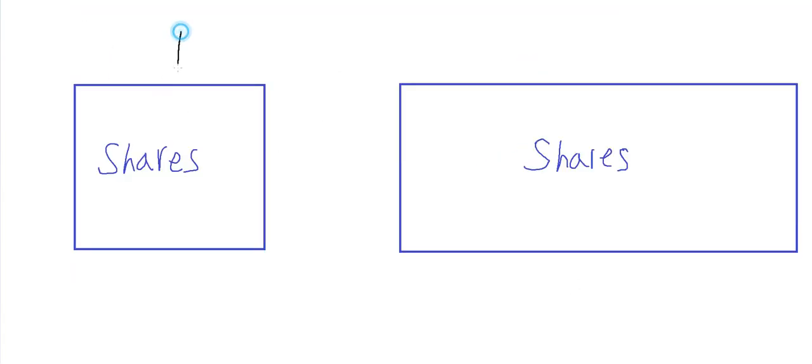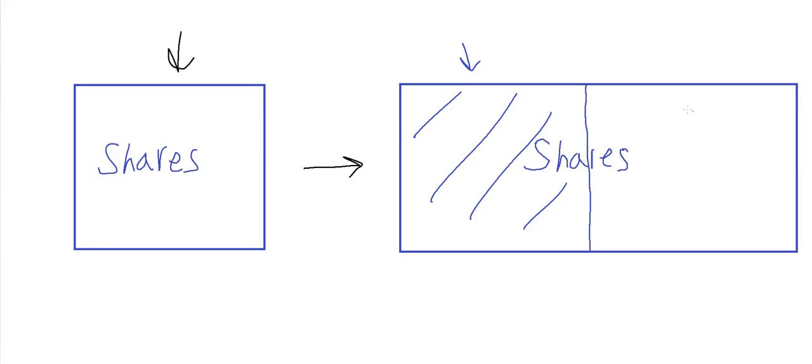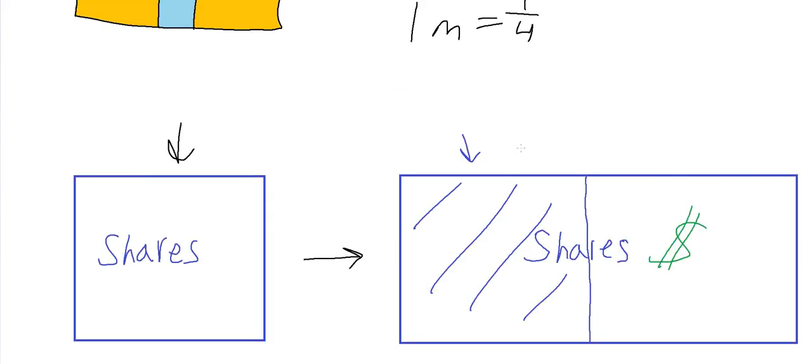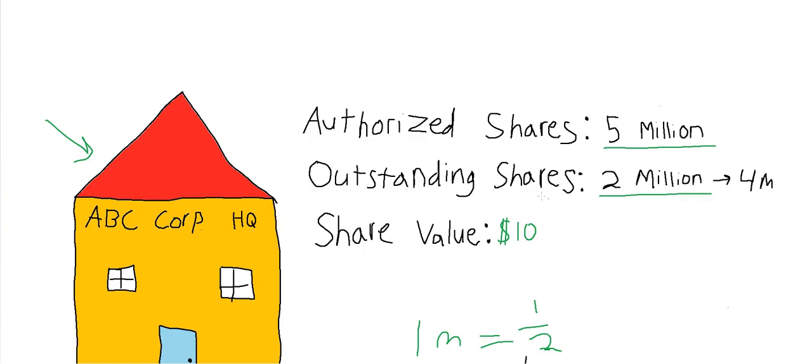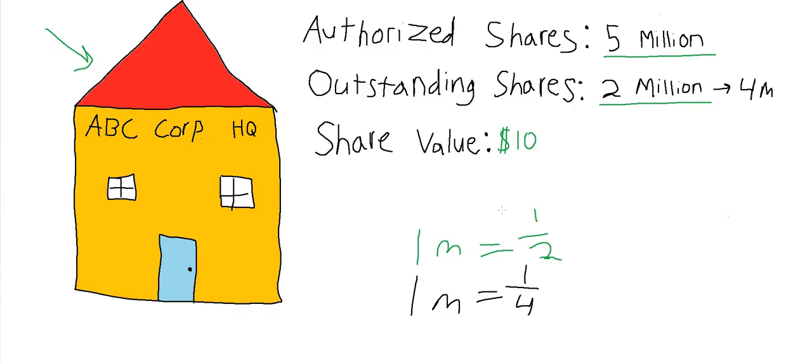So let's say that the blue box represents all the shares that we had before. Now we're going to have twice as many shares. In return, what the company gets for the shares is money. So let's split this in the middle. This box right here represents the original company and everything that they have. And this other piece represents the twice as many shares, but we're going to have 2 million shares that are going to be cash. So the company is going to have everything that it had before, plus 20 million in cash, because 2 million shares at $10 a piece is $20 million.